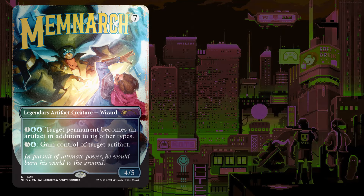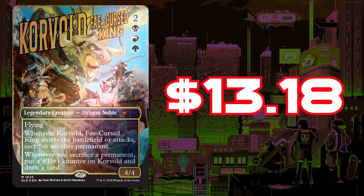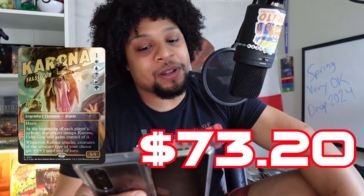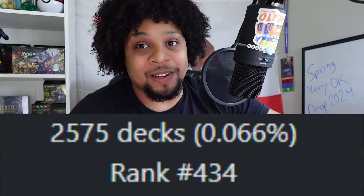Outlaws Anthology Volume 2. Memnarch from From the Vault: Lore is $7.36. Vorinclex, Voice of Hunger from a Secret Lair drop — the Phyrexian text one — is $5.93. Korvold the Faithful First King sits at $13.18. And Corazon the False God from Scourge — its only foil printing ever — is $73.20. This brings the Secret Lair value up to $99.67, though I think Corazon's price is quite inflated since she's not a super sought-after commander. That's going to drop fast, but it'll probably still hold about a $20 premium, putting the Secret Lair at roughly around value.